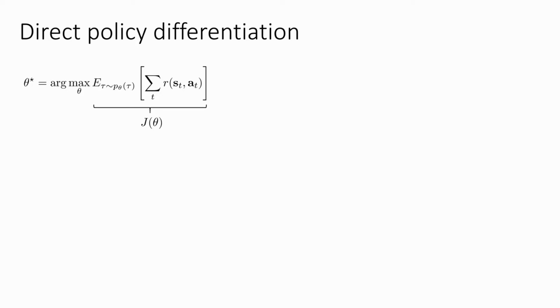Now let's talk about actually trying to maximize that objective. Hopefully from your machine learning course, all of you know that if you can calculate a gradient, then you can take a step in the direction of that gradient to increase the function value, or take a step in the direction of the negative gradient to decrease the function value. Since we are using rewards, we'd like to maximize it. If we had costs, we would minimize it. So here, since we want to maximize the quantity, what we want to do is calculate the gradient and take a step in the direction of the gradient.